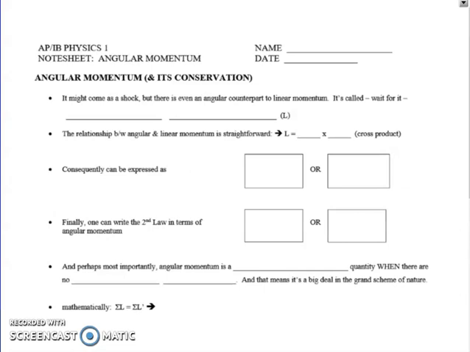So what is angular momentum? Well, it's the angular counterpart to linear momentum, right? So I've already kind of given it away. There's angular momentum, and its symbol is capital L. I have no idea why, but we'll live with that. Okay, so the relationship between linear momentum and angular momentum mathematically is that they are cross products, where L is the linear momentum component times some radial lever arm, if you will.